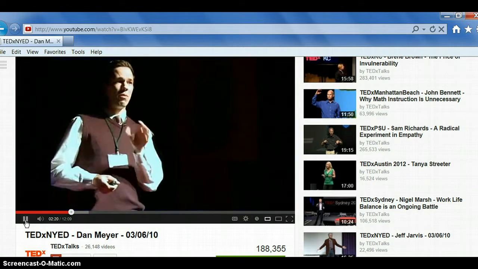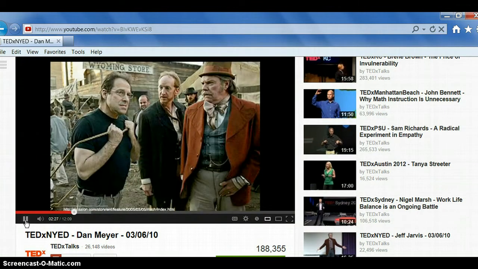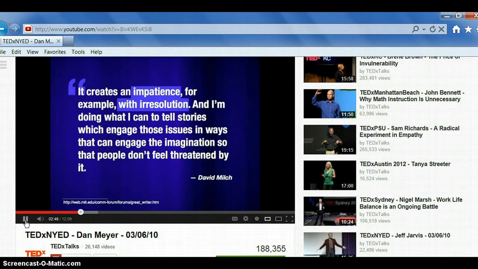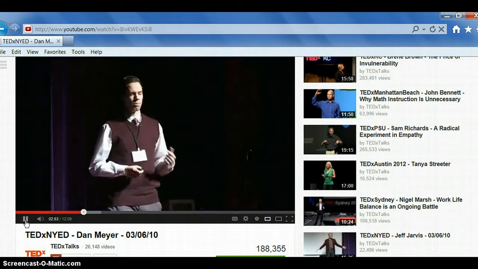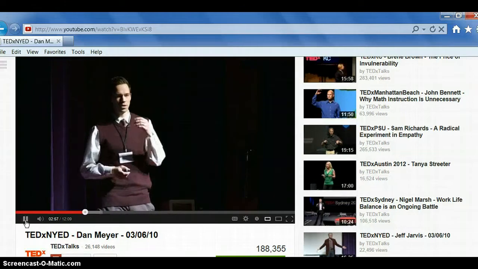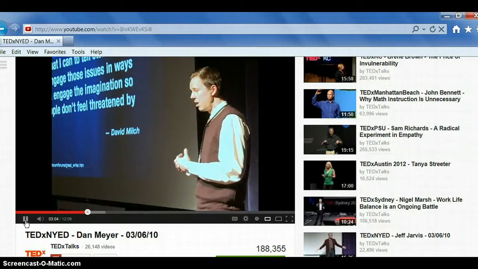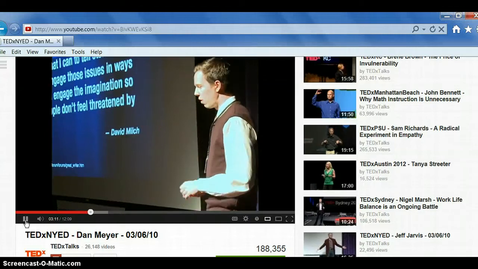David Milch, a creator of Deadwood and other amazing TV shows, has a really good description for this. He swore off creating contemporary drama, shows set in the present day, because he saw that when people fill their mind with 4 hours a day of, for example, 2.5 Men, No Disrespect, it shapes the neural pathways, he said, in such a way that they expect simple problems. He called it an impatience with irresolution. You're impatient with things that don't resolve quickly. You expect sitcom-sized problems that wrap up in 22 minutes, 3 commercial breaks, and a laugh track. And I'll put it to all of you, what you already know, that no problem we're solving is that simple. I'm very concerned about this because I'm going to retire in a world that my students will run. I'm doing bad things to my own future and well-being when I teach this way.